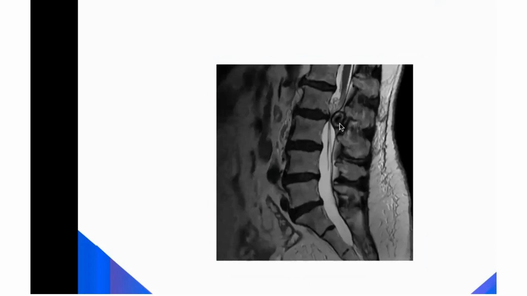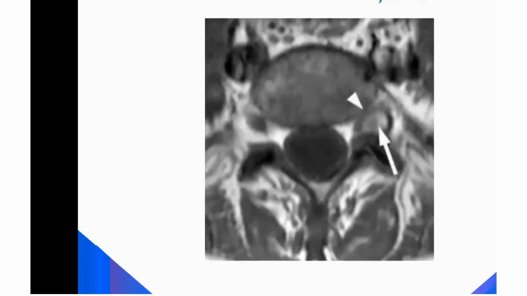This is the organized cyst over here, maybe some hemorrhagic cyst over there, and that is basically compressing the nerve roots. For these kind of cysts, we have to go for the excision. This is a perineural cyst. You can see the dura around this, and there's a nerve inside, and this is a perineural cyst.